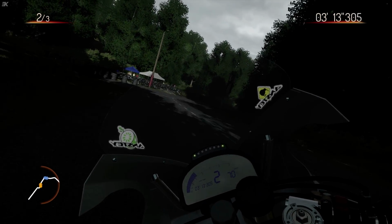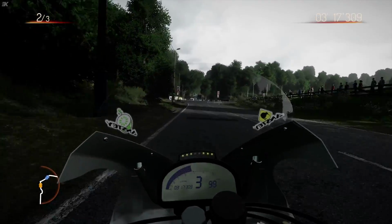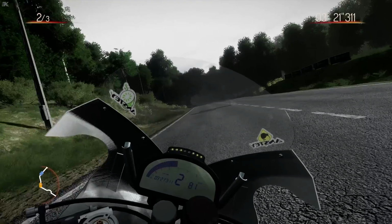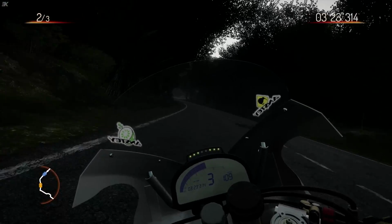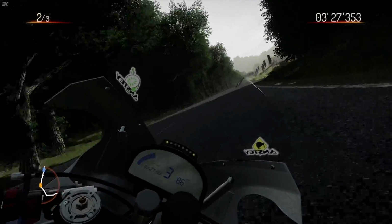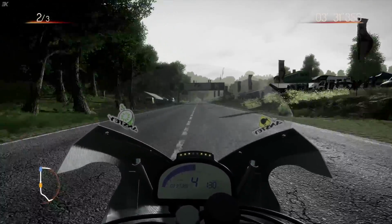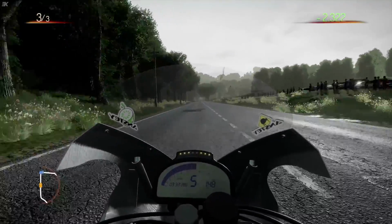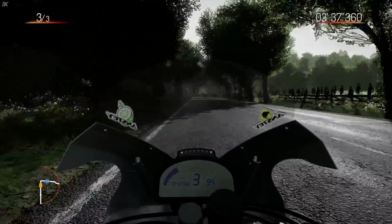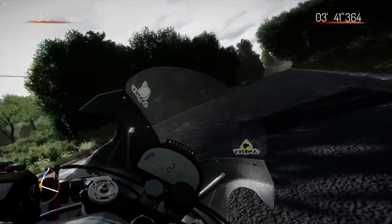Into this chicane, definitely the trickiest of the lot, just with so much shadow surrounding it. As you temporarily get up to third. For the penultimate corner, there seems to be no real difference. Now as the rear tries to get away slightly for the final corner as we go on to the final lap of this event. Still saw some green as well in the top right. Couldn't see the exact figure.